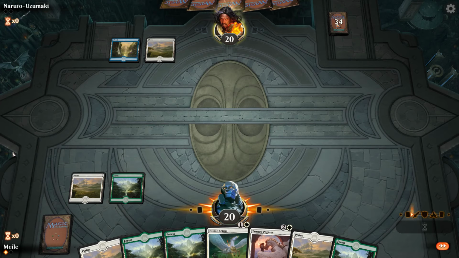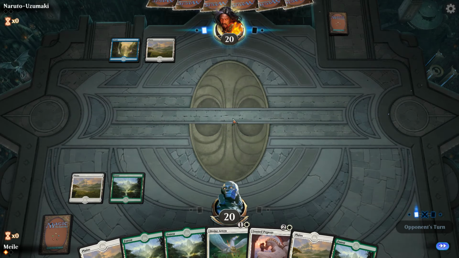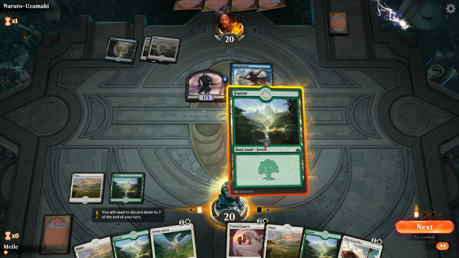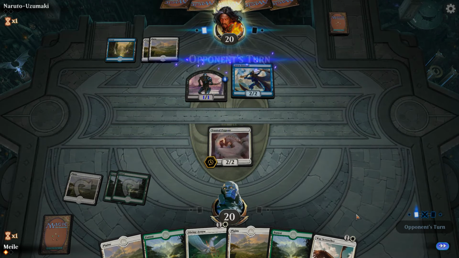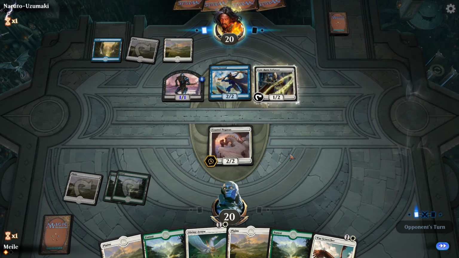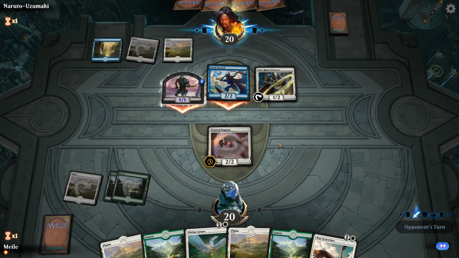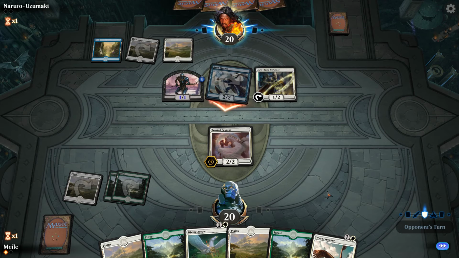Okay, not the best start here. Drawing a lot of land. Okay, it's a little annoying, but it's not the end of the world. We'll play Pegasus here. We won't trade. We'll wait. Because next turn we can go like this and like this and kill this and start flying over. So we'll take our medicine this turn. Okay, great. They don't have a trick. No blocks. Medicine. We'll take the two.